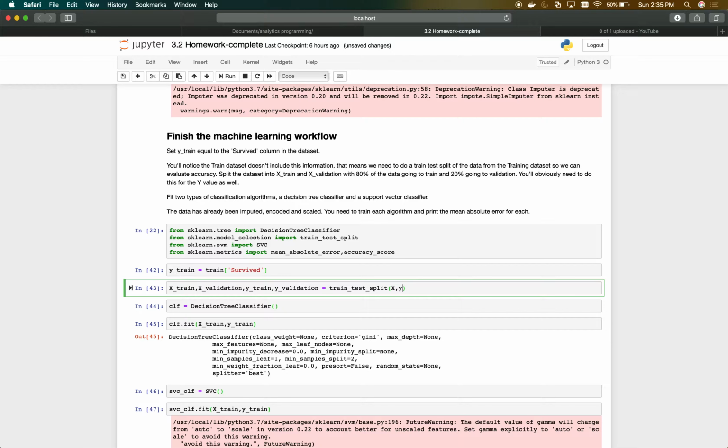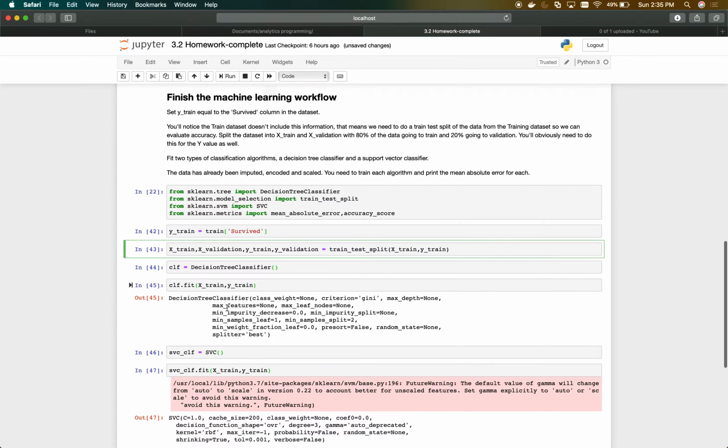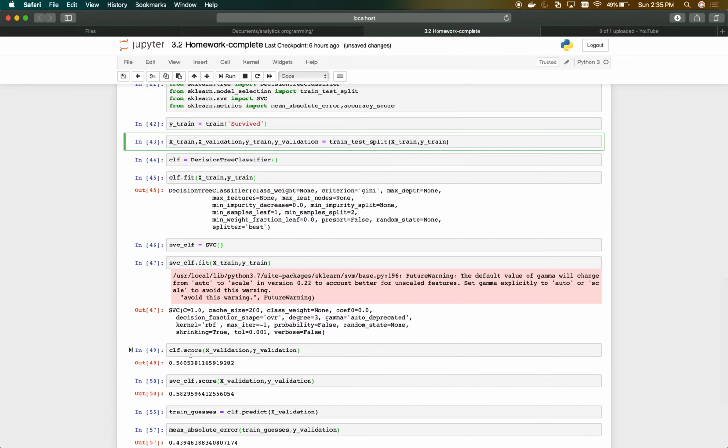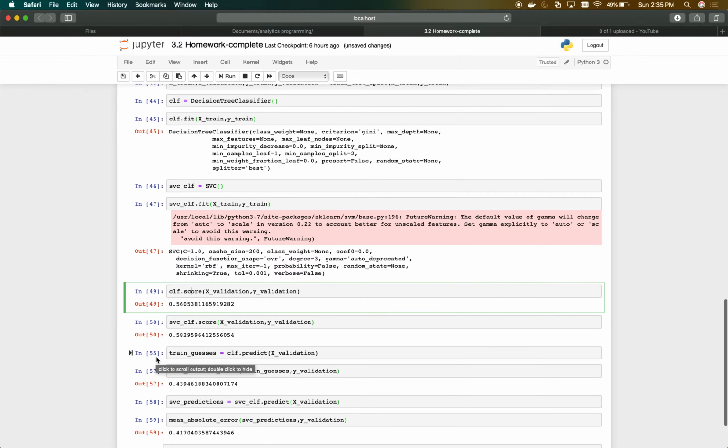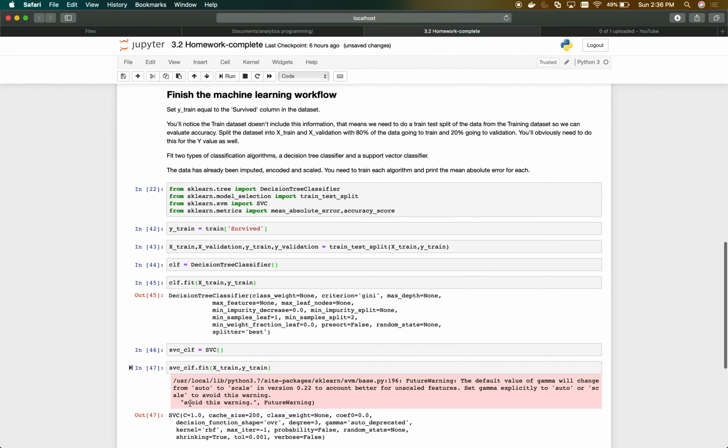In this case, the things to know are how to do a train test split, how to initialize your classifiers or your models, fit them, get a score for them, and then this is how you would do a manual score, right? How do you make predictions and then score them yourself? That's this right here. And just like with the midterm, I wouldn't expect you to find the mean absolute error and the accuracy score that you saw me working with, which I imported right here. I will provide those to you for the midterm, and I already provided you these solutions.